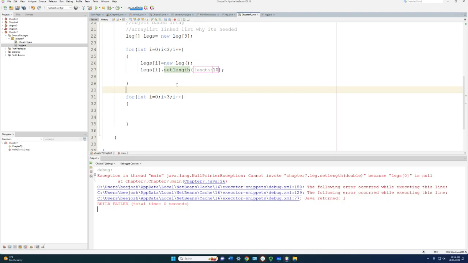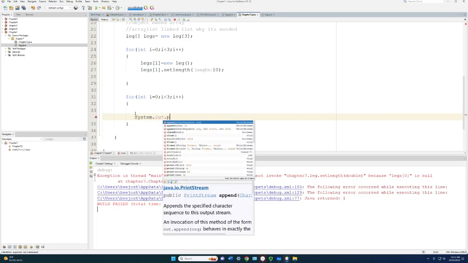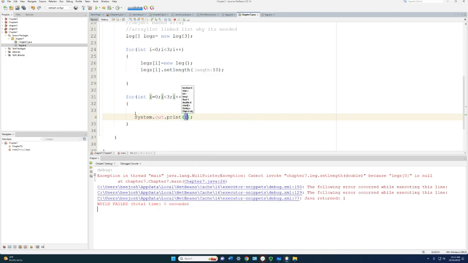And then let's go ahead and just do a quick system dot out dot print. Oh, you silly goose. System dot, come on, give me some IntelliSense here. System dot out, okay. Print, and this should work if we overloaded the toString.